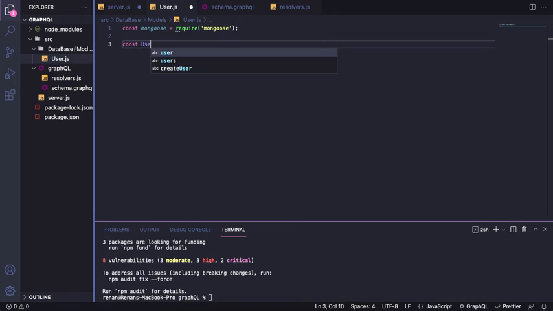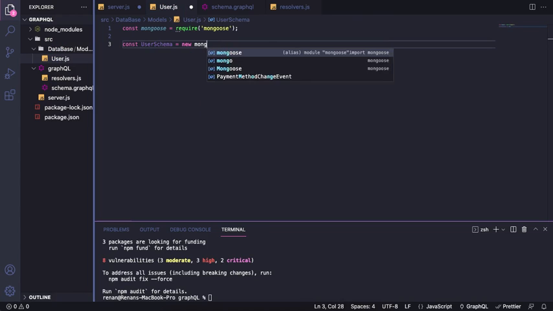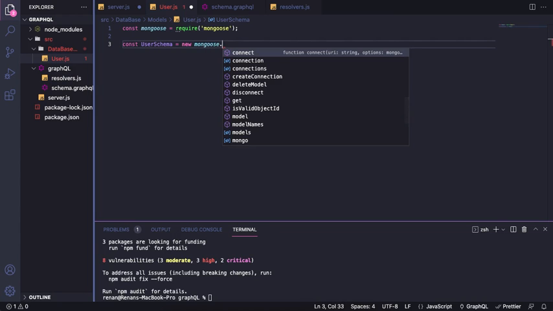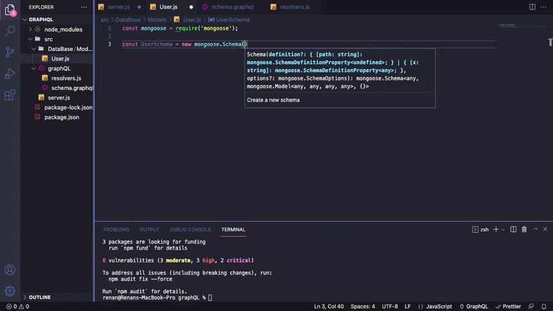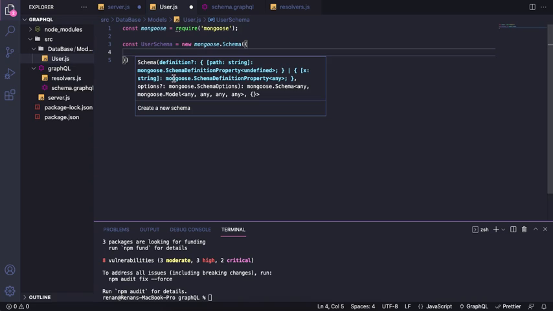Now we can say user schema. That's going to be our schema for the user. We can use Mongoose.Schema, and inside we send a dictionary with the definition of our schema.